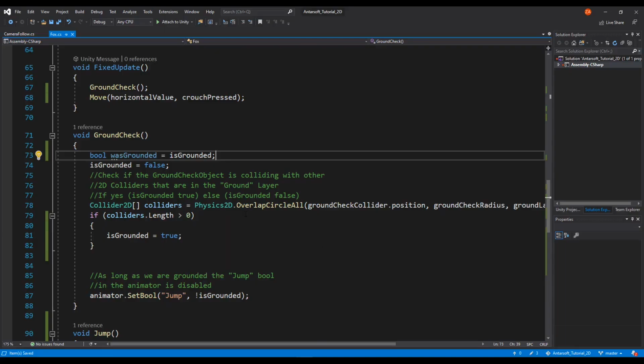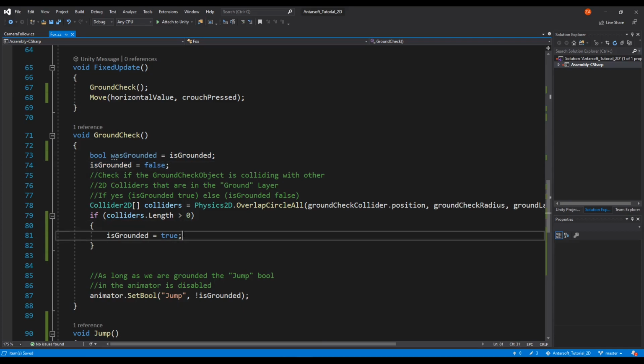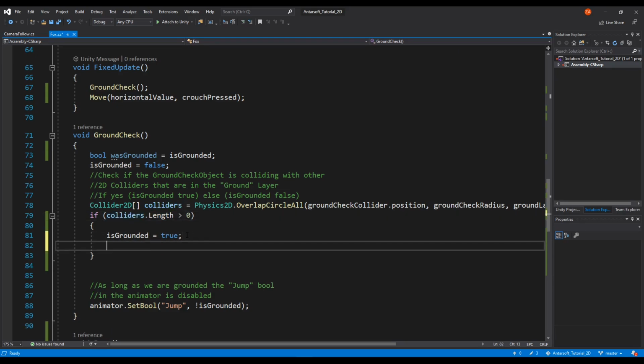And if we go back to the script, this thing will help us figure out all this stuff. So let's say we want to detect when we land on the floor. As soon as we detect something in here, this collider length more than 0 means we actually touched a ground, sorry. And we're going to have to check something here. We're going to say, okay, we landed on the floor.